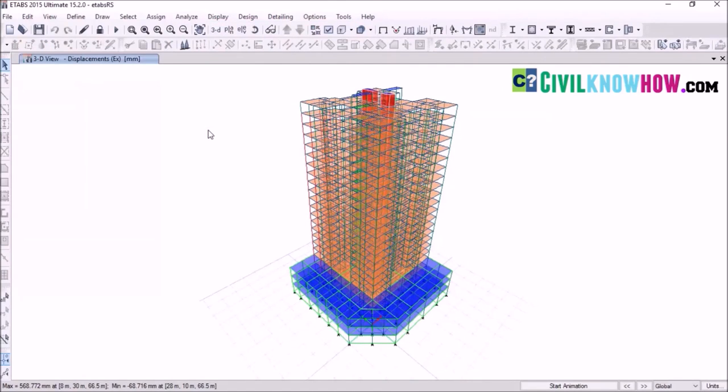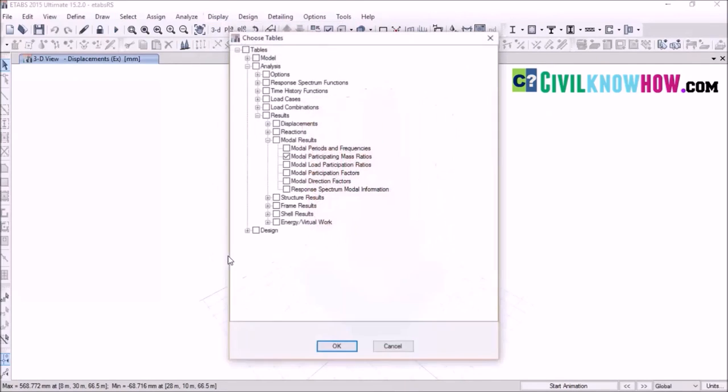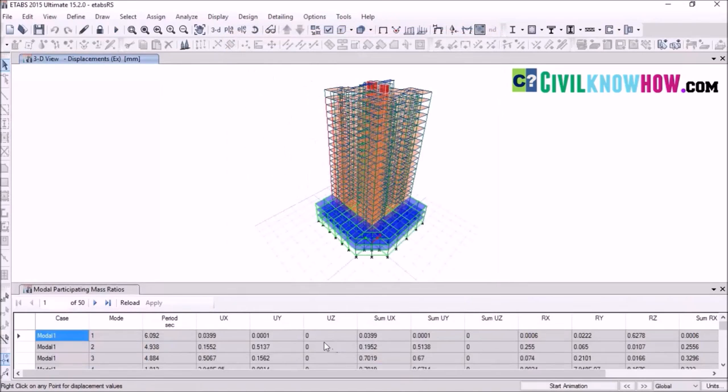The analysis is complete, so let's check the model participating ratio again. It's already been checked here, so let's click on OK. And here let's scroll down to the last mode, that is mode number 50.